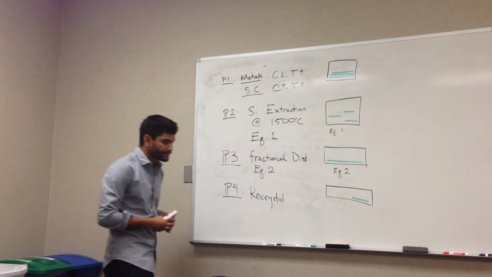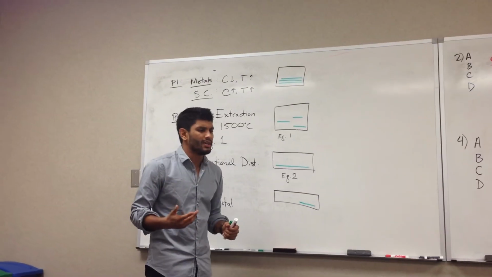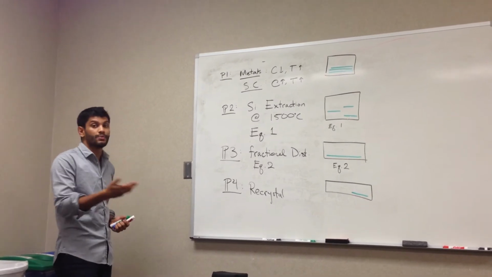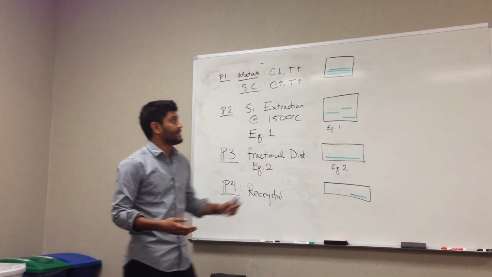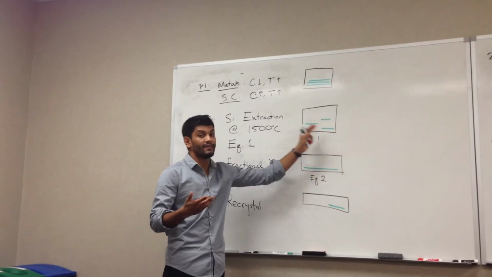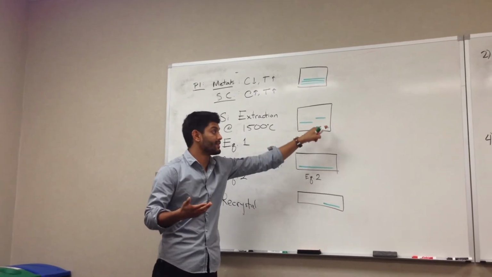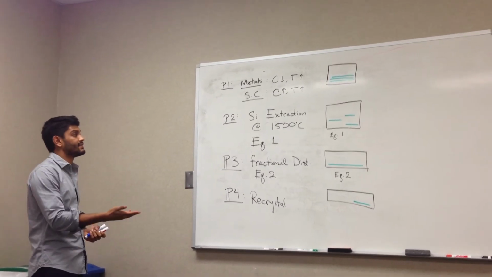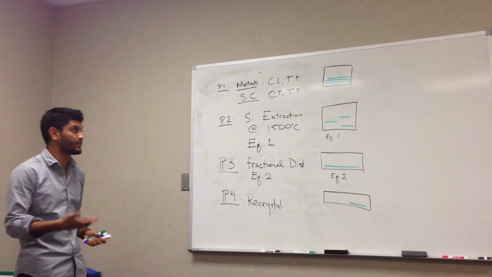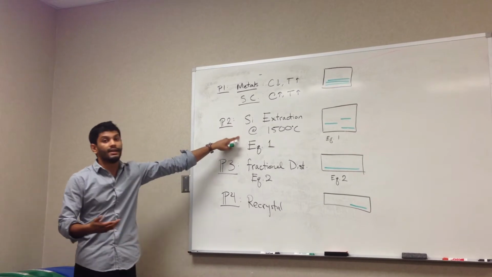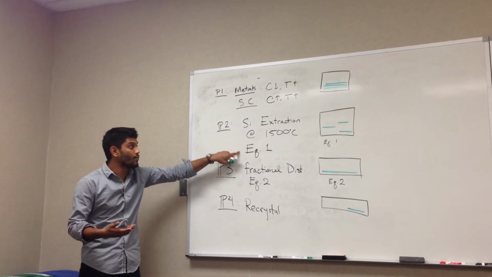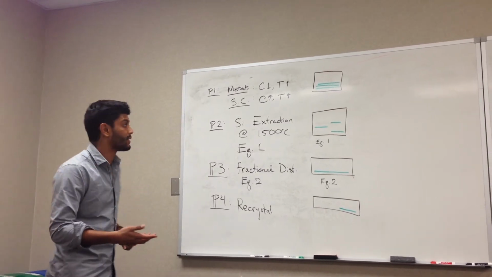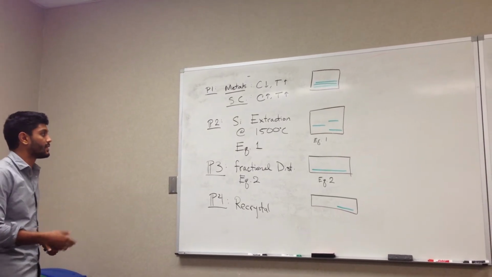Second paragraph, what's really important here is that we're extracting silicon, right? So this is the first method of extraction. And this extraction method occurs at 1500 degrees Celsius. And this is found at the bottom of the paragraph, the last word, actually. So I annotated this in my maps, silicon extraction at 1500 degrees Celsius. And I also noted in my maps that equation 1 is described by paragraph 2. So if they ask me a question about equation 1, I can refer to paragraph 2.